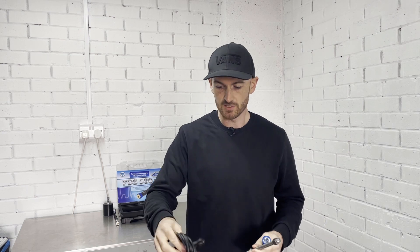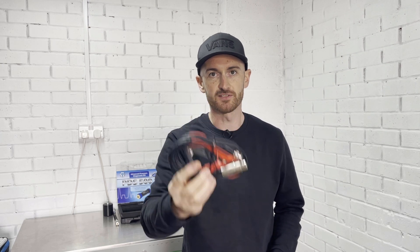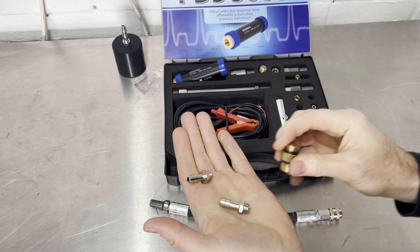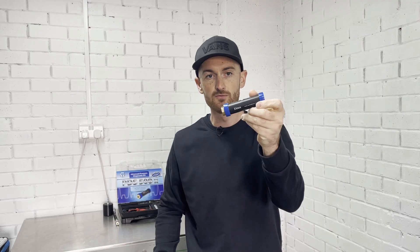Another benefit of this sensor is that it comes with its own power supply lead, so no batteries. Anyone that has used probes with batteries knows that accidentally leaving them switched on in the toolbox means the battery's dead when you come to use them — especially amp clamps. It also comes with lots of different adapters for measuring different applications, so you can pretty much connect it to anything. It's not only used for in-cylinder pressure; you can use it to measure any pressure as long as you've got the adapter and it doesn't exceed the maximum pressure. They also say you can use it for hydraulic measurements, which is really handy.